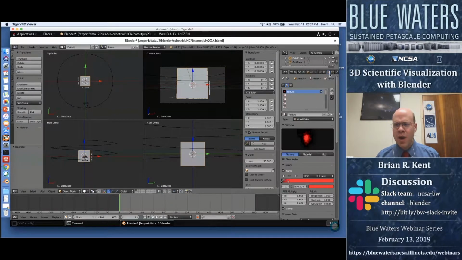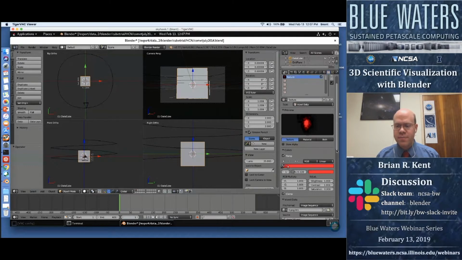If I go to my Properties tab, which is this little checkerboard tab icon right here, I can actually select the data type as voxel data. And what you're seeing here is a single image from a single slice of that data cube. I change my color ramp, my transfer function, if some of you are familiar with that, to render it out.